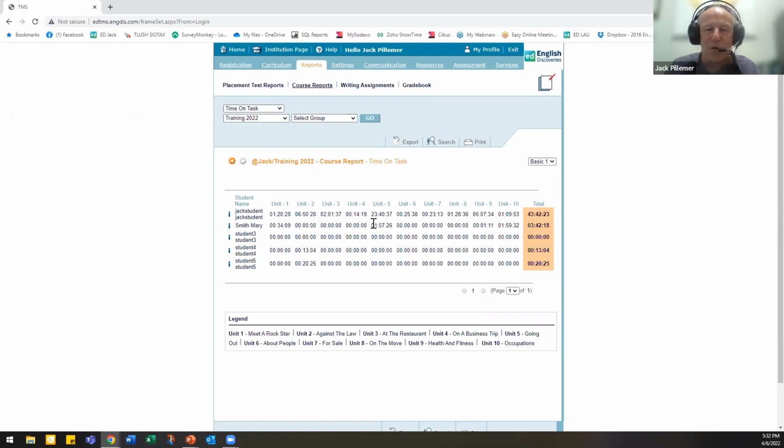But it's easier here to pick up students who don't work than those who do, if that's important. Then end of course matrix is, I'm not going to go into this now, but for institutions that don't know what this is, it's possible to take all of our automatic assessment criteria, let's say tests, completion, midterm test, final test, and create a matrix and give each of those aspects a percentage value, a weight. And therefore, at the end of the course, you can just click it and it will give you where everybody stands, who passed, who failed, who's got 70% and who's got 20%, when everything comes together.